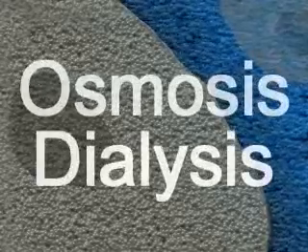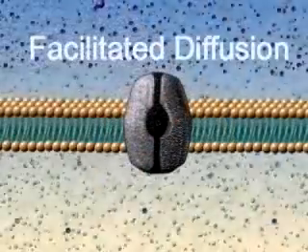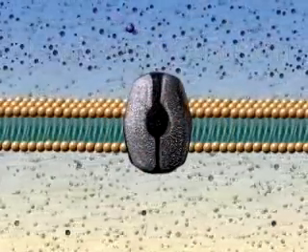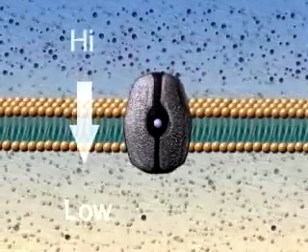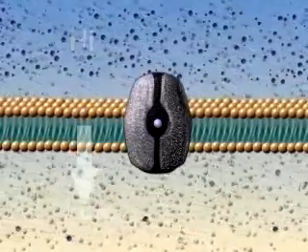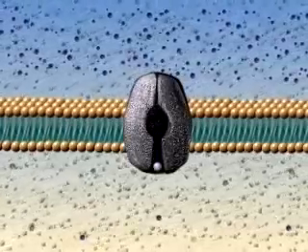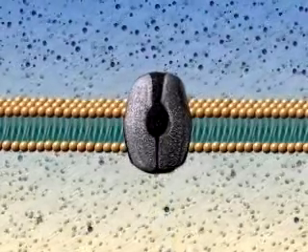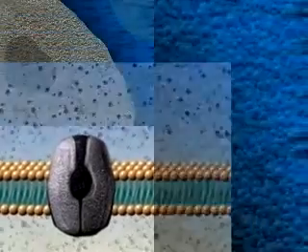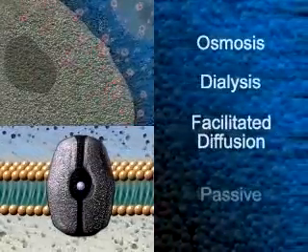Osmosis and dialysis, both specific types of passive transport, use this concentration gradient of high to low. Another type of passive transport is facilitated diffusion. Since it is passive, the high to low concentration gradient is present. However, the process is facilitated by a carrier protein. The carrier protein is somewhat like a revolving door, allowing easy access across the membrane and then rotating back to the other side. All of these processes, osmosis, dialysis, and facilitated diffusion, are passive.